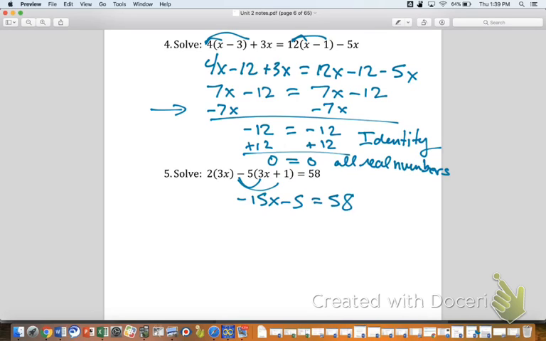Now, I don't know how much you remember from the properties that you made the posters of. And by the way, I've graded the other classes. I haven't graded yours yet. I'm going to work on that this afternoon or tomorrow morning. So just be patient with me and I'll get those grades in for you.